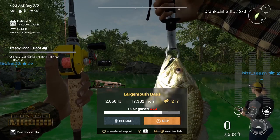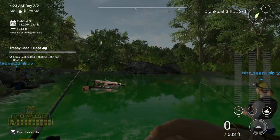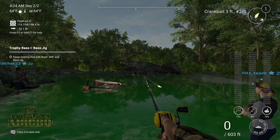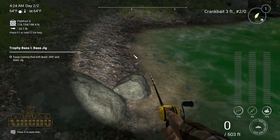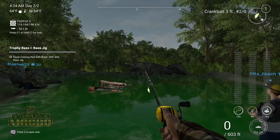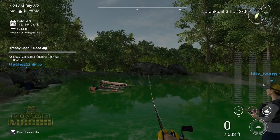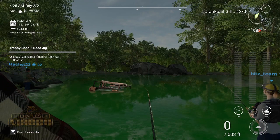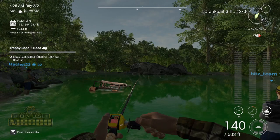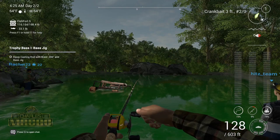Okay, all right guys, so I wanted to show you some of the other fish I caught real quick. Just a little hot mix, caught a little largemouth bass. Now this is 4 a.m., so this is near basically the end of the day before 5 a.m. hits. I had kind of got my technique down, and I'm using a crankbait. So just to show you real quick what you can get with a crankbait. Still throwing the same way, throwing right at the rocks. Anywhere in those rocks is good. You just gotta watch out for the moss, those little weeds right there.